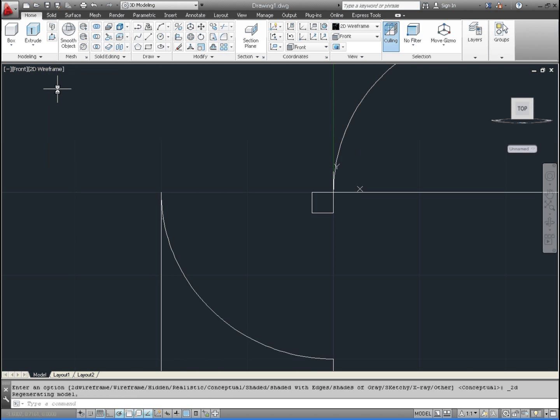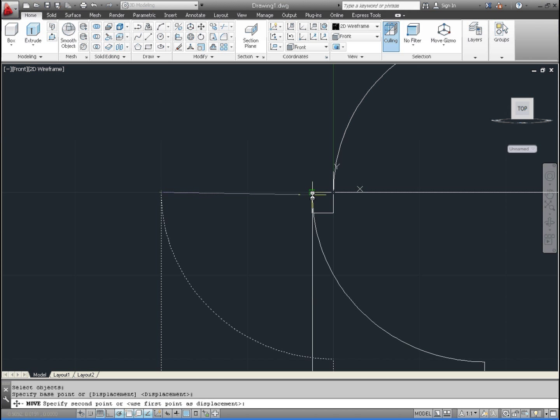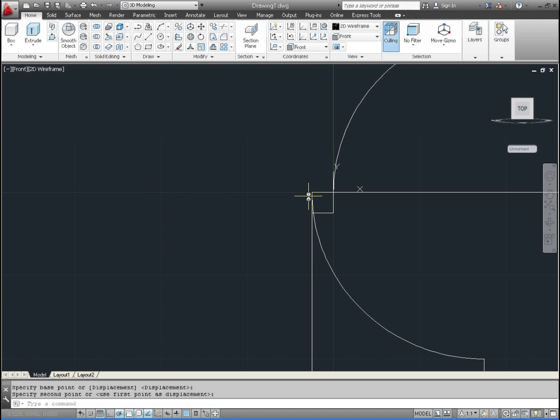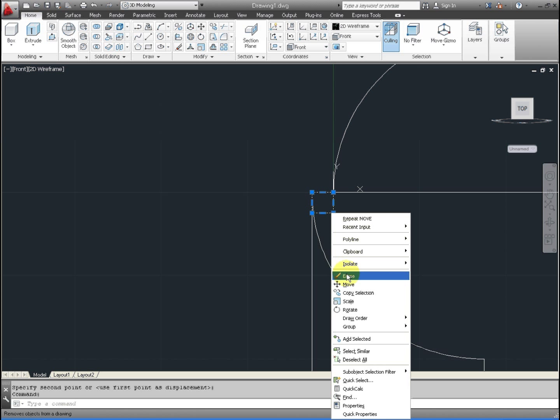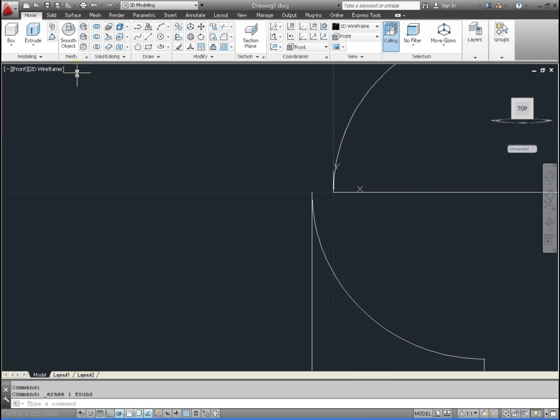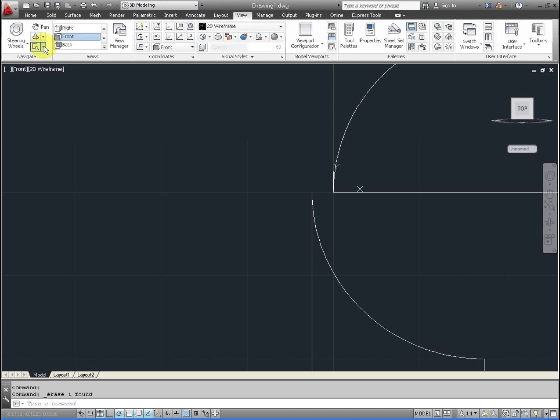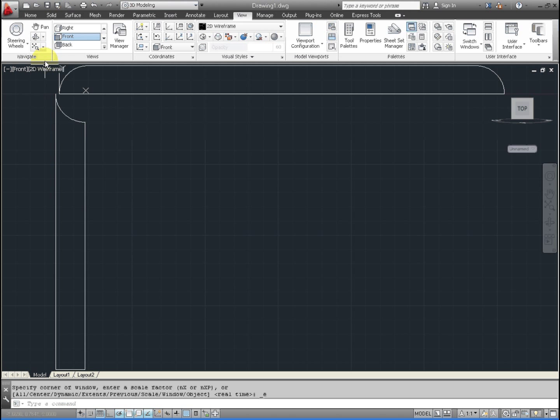And then in 2D wireframe, we're actually going to move this over. So you can do it on the ribbon above, or just type in move and press enter. Select the object, which is one piece now, and just move it over, and that's going to be 1/8 of an inch offset. And then we don't need that little construction tool, so go ahead and just delete it or erase it. Okay, so now we want to mirror this work surface. So let's zoom out.